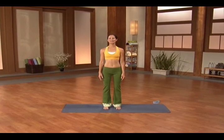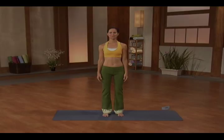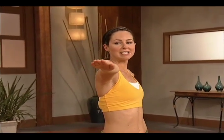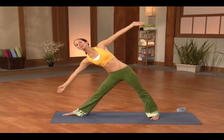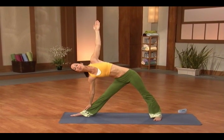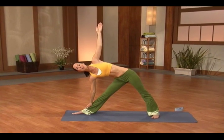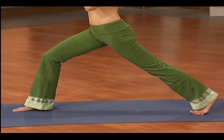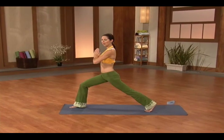This workout I created will leave you centered and more flexible. You'll need a strap or a towel. Let's begin in Mountain Pose. Now start to straighten your front knee and reach forward — we're going to spin into a triangle. This is my favorite pose for opening up that hamstring. You can bring your hand just above or just below your knee, as long as you're not on the knee. Step your back foot forward and put all of your weight into your front leg, going into Warrior 3.